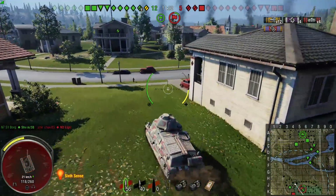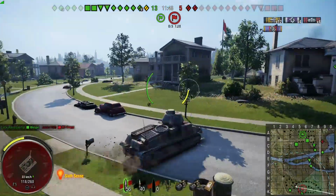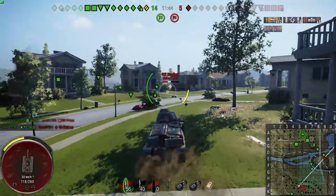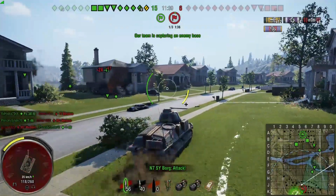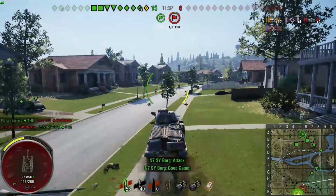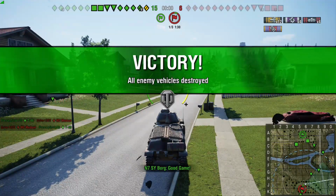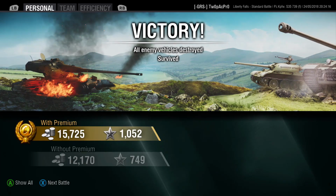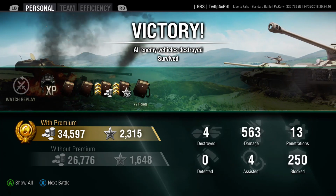The other problem is, if you go straight in right away in a tier 3 game, it's the opposite. You can go too far in, and you're out of the game in seconds. Sometimes you're better off going in a tier 4 game because it does slow down slightly. But then you've got more armour to shoot. There's actually more to take off them, but you've got to be close enough and be able to pen them to take advantage of it.